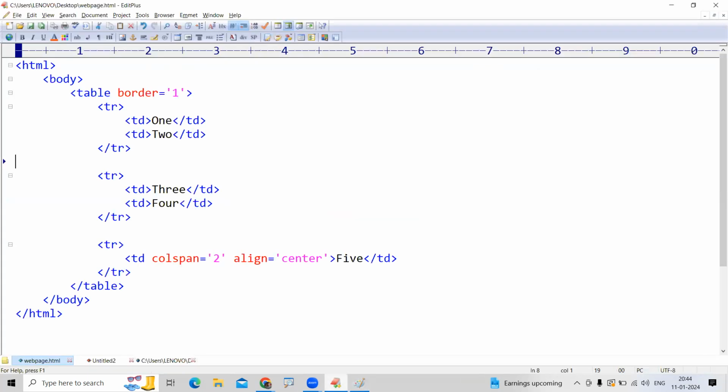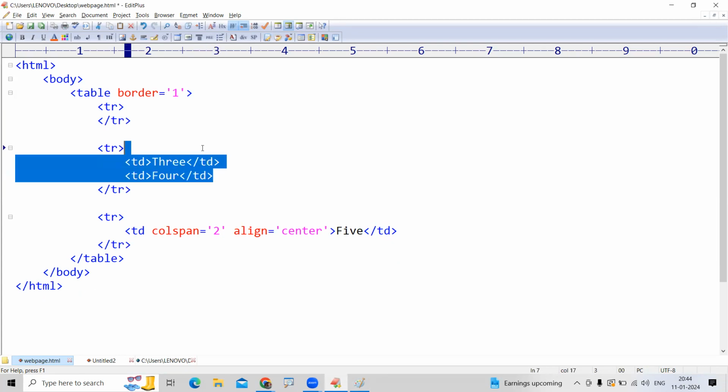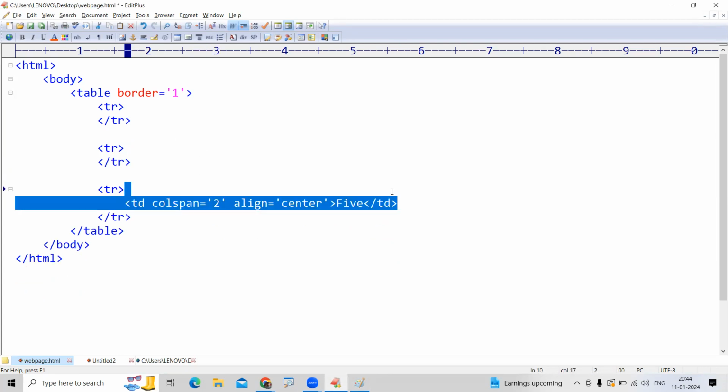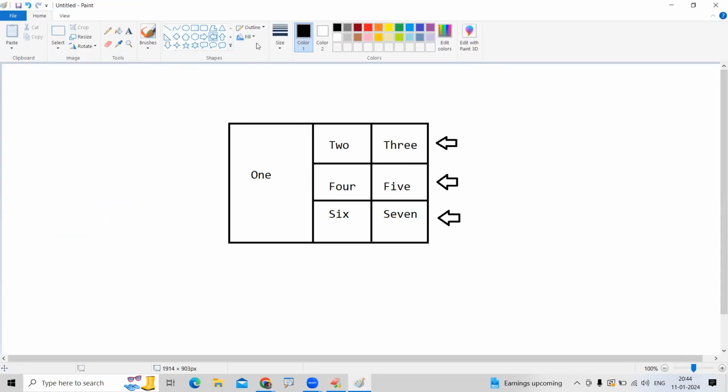As usual, the same. But a very important one: now look at the columns. How many columns are there? Column 1, column 2, column 3.